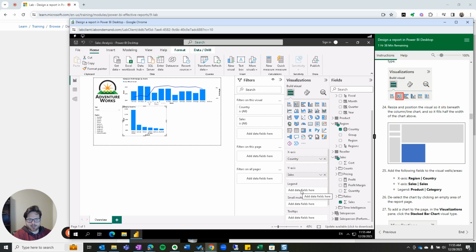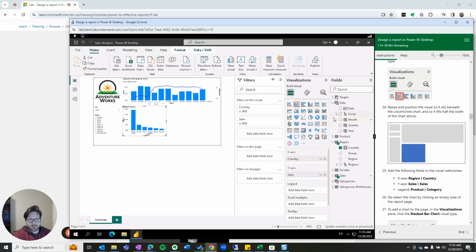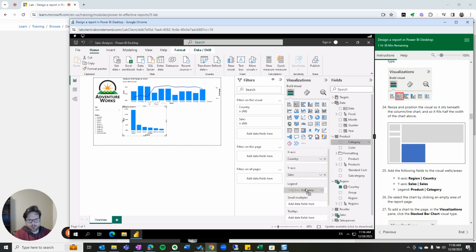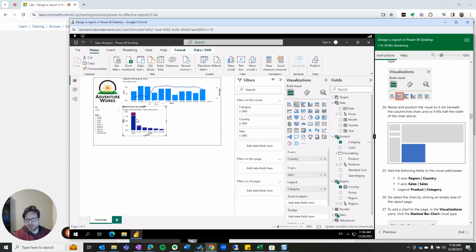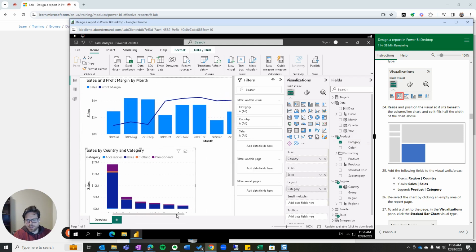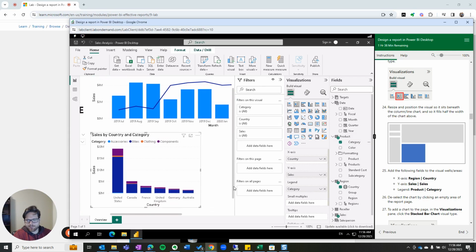And then our legend is going to be product category. So let's see what that looks like. Legend will be product category. Boop. Right. Remember, you can either click it or you can drag it. Same functionality. So what was that like before we split it out by category?